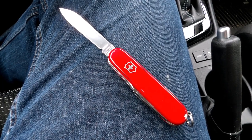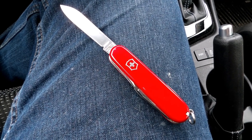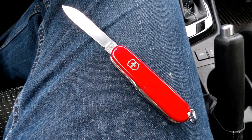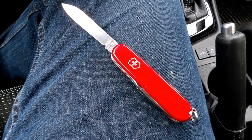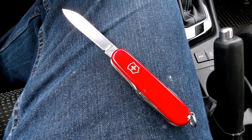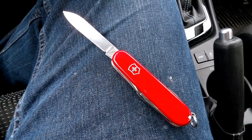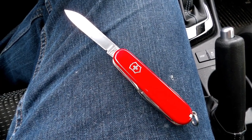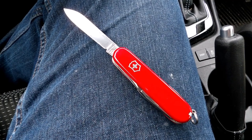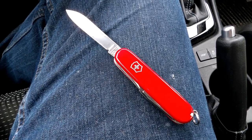The main knife blade is slightly smaller than the Pioneer's blade in every dimension, meaning it's shorter, the blade is less wide, and the blade stock is less thick. It is of course made with Victorinox stainless steel that sharpens up really nice, but doesn't really keep an edge forever, although in my experience it isn't an issue. There's even a smaller secondary blade in case you dull the main one.